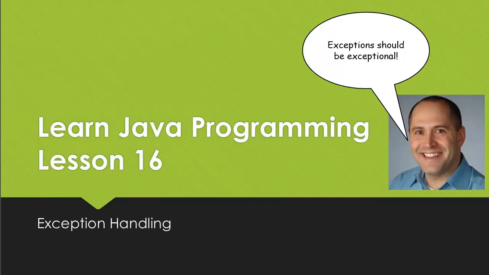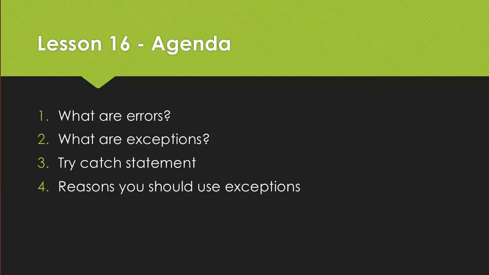Lesson 16 will cover exception handling. On the agenda today for Lesson 16, we'll talk about errors. What are they? How do they occur? Exceptions. What are exceptions and why you need them? We'll talk about the try-catch statement, which is a block of code we use to handle exceptions. And then, of course, we'll look at best practices and reasons you should use exception management in your programming.